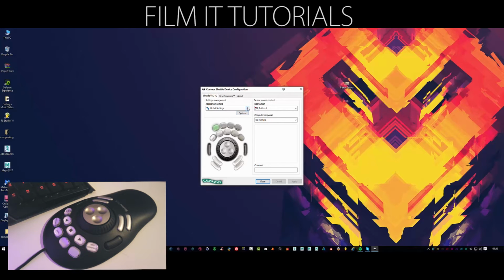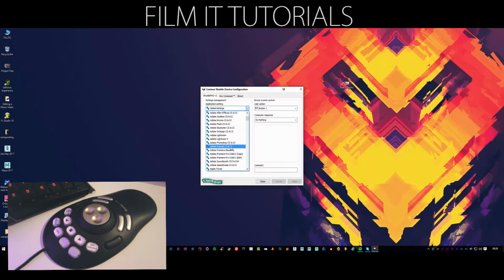Now, it does come with some pre-installed applications for basically everything, which is fantastic. It comes literally pre-installed with the program keys for everything you can wish for, Premiere Pro, and so on and so on. Obviously, this is designed for Mac and PC. When you download it for the PC, if you've got Windows 10, it will automatically give you the application settings for the latest versions of certain programs. For instance, Adobe After Effects, it gives you CC, and so on.